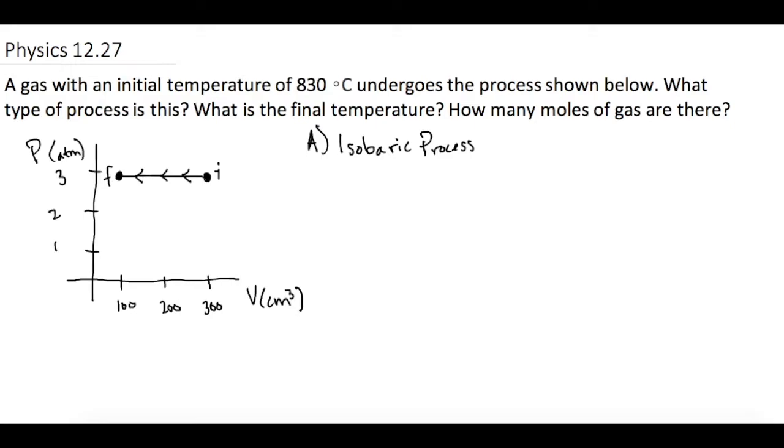Okay, so then what is the final temperature? From the graph we can get the initial and final pressure, of course, like we just talked about. So pressure is 3 atm, and 1 atm is 101.3 kilopascals, and in 1 kilopascal we have a thousand pascals.